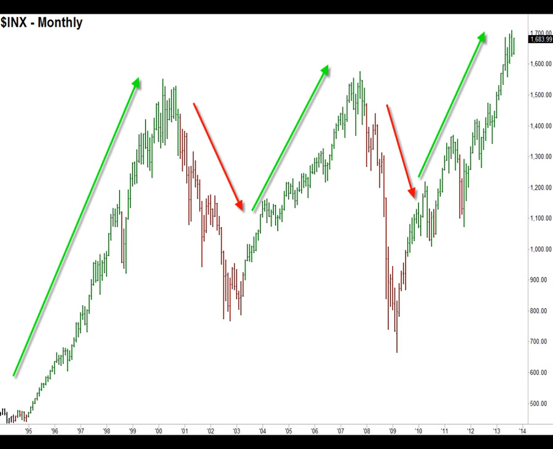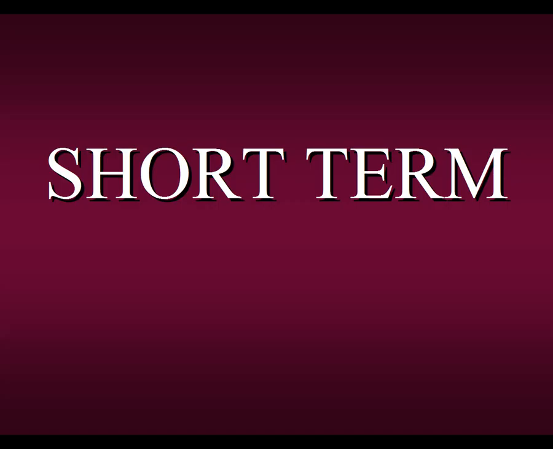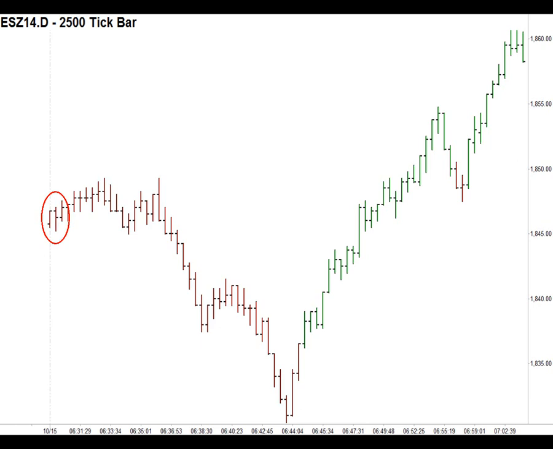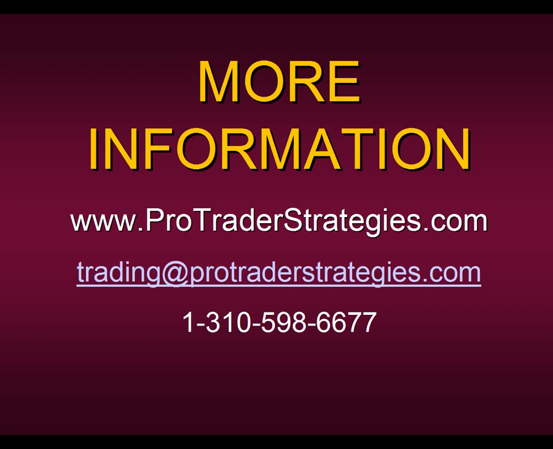But you can also apply it to short term. If we go back to just Wednesday of this week, the 15th, we see here that we opened the day down lower and we had 3 consecutive red bars. And look what happened after that. This was in the first 15 or 25 minutes of the trading day, and then we had 3 consecutive green bars. And look at the rally that ensued after that. So whether you're a long-term investor, a swing trader or an intraday trader, the PET D is a fantastic tool to have. The beauty of this is that it gets you on the right side of the market.